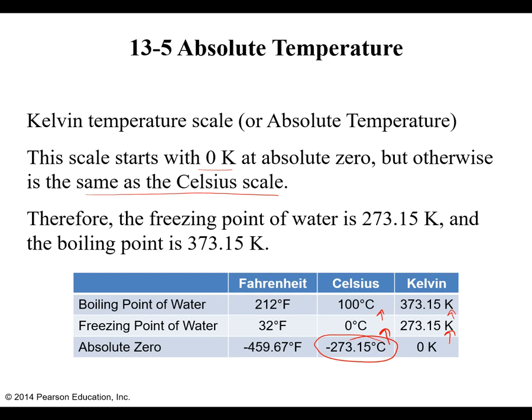Now, I want to make this important point. Notice how in Fahrenheit we have degrees Fahrenheit. In Celsius we have degrees Celsius. But in Kelvin, there is no degree symbol. That is a standard point that's made here when we talk about the Kelvin scale. We're not talking about degrees. We're talking about units. There is an actual 0 point. When you talk about degrees, you're talking increments. In Kelvin, we have an actual 0 point. That is absolute zero. And so we are just using the unit itself. We don't need a degree symbol there.